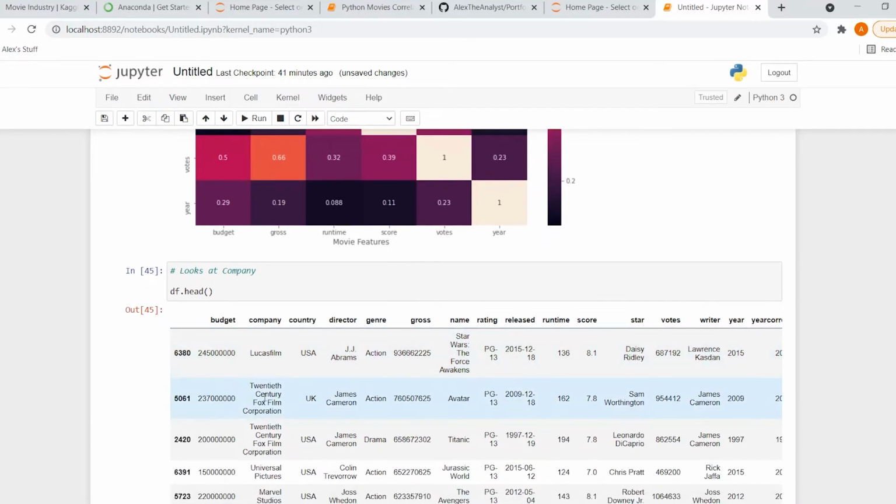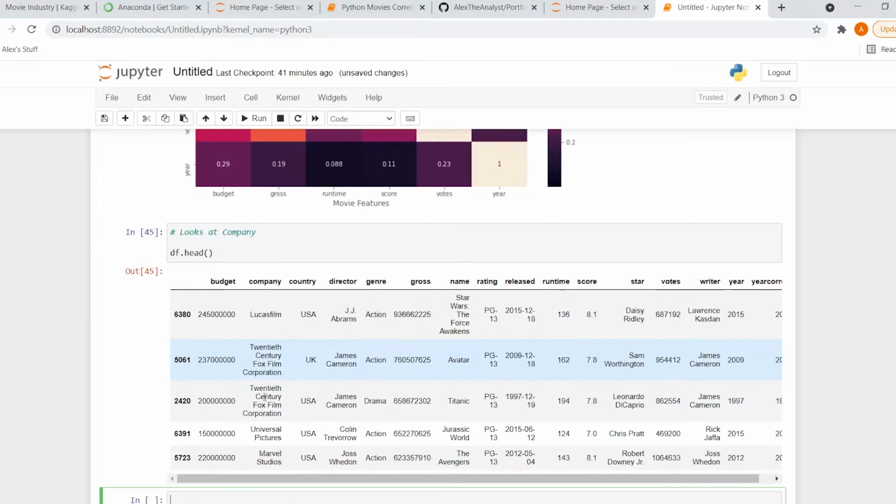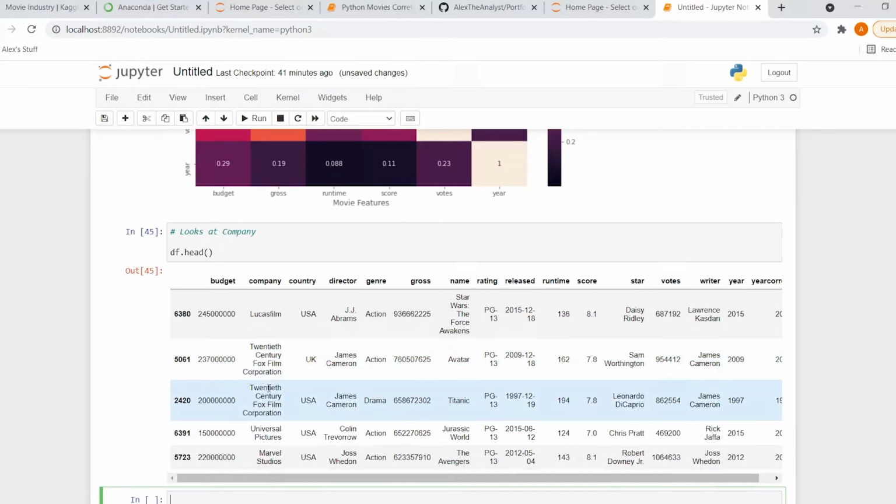That's not numeric at all, but we can convert this and create a numeric representation of it. So, for example, this 20th Century Fox Film Corporation could be number 1, where Lucasfilm is number 2, Marvel Studios is number 3. So they'll all have their unique identifier.